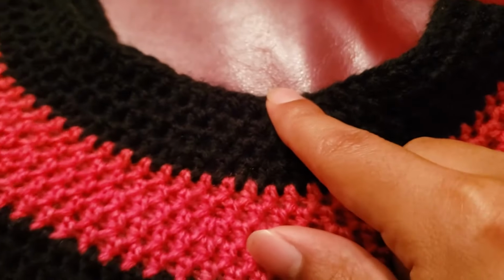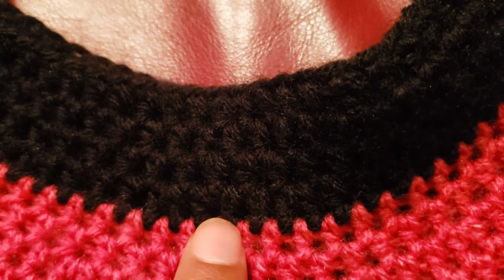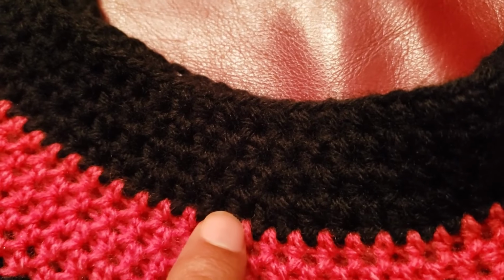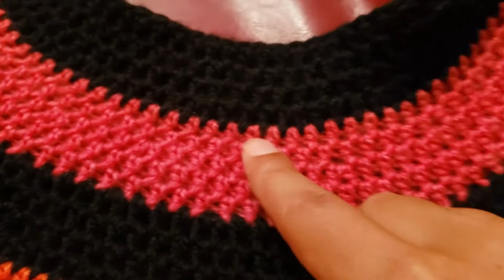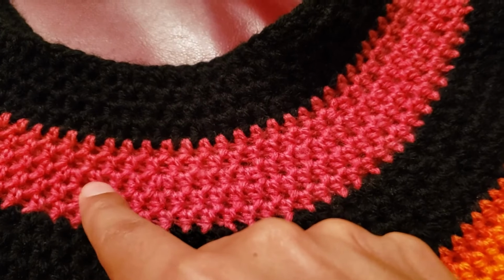All right, so the collar goes 1, 2, 3, and then I increased after every fourth. You can kind of see it right there. So 1, 2, 3, 4, increase. 1, 2, 3, 4, increase, okay? Then after you increase after the fourth stitch, you go down just 2 rows, and then you increase again, but this time after the third stitch.